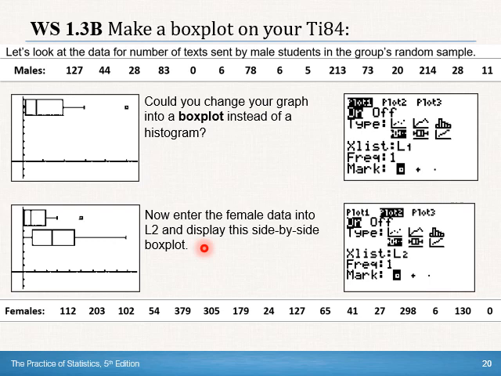Okay, and now we want to go back and change that one also to a box plot and make it list 2. All right, after you put this data in, of course. So put the female data into list 2, and then go and turn this plot on. Okay, you'll get an error if you try to plot using data that's not there. So you first want to put this data in and then go do this. And then you can get a side-by-side box plot. Again, you might have to do a zoom 9 in order to get it to work properly, depending on the data. So this data goes out further, so you'll have to hit a zoom 9 to get it to resize the scale so that these bigger values show up.